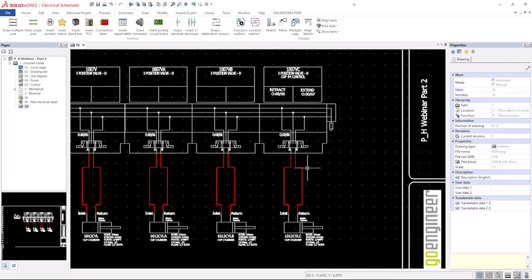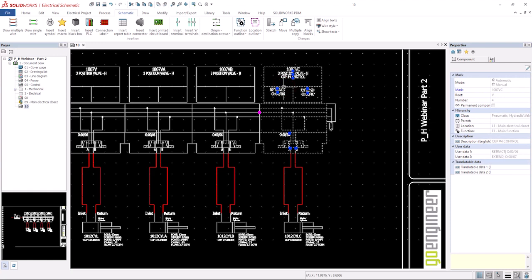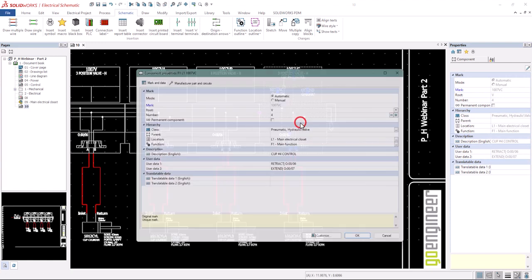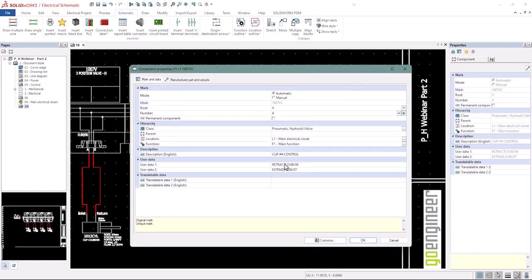and for anyone that I have this set up, notice I am now seeing that extend and retract. Now I'm noticing as I follow the tubing through that I'm calling out retract on one side, but it happens to be the inlet. Well, that's not quite exactly correct. It's supposed to be extend on this side for user data 1 and retract for user data 2. So I'm just going to swap out that information real quick.